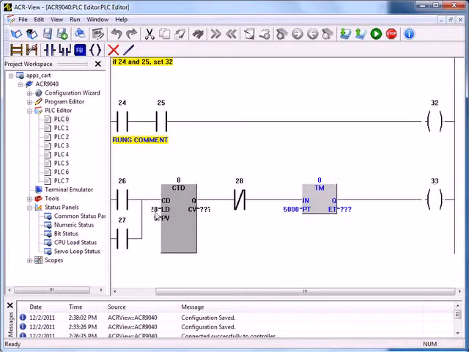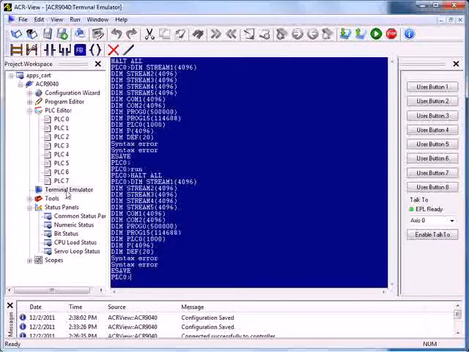Run. So if you go ahead and push your buttons 5 times, and wait 5 seconds, you'll see that the output turns on, and then if you push input number 5, it will turn off.